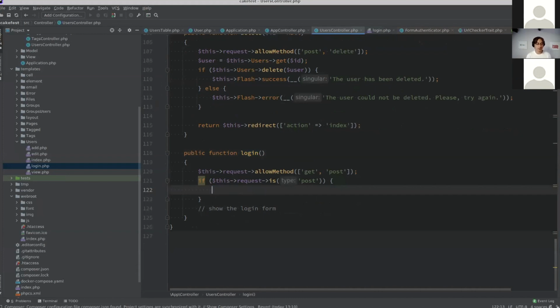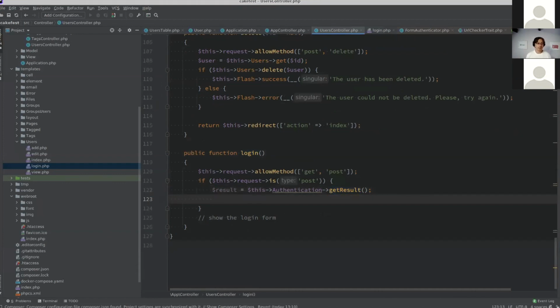How can we do login? First thing is we get the result of the authentication. If you remember, authentication runs as a middleware, so everything already happened when we get to this point. So we are just getting the result of what happened on the authentication step. And then based on the result, if the result is valid, we do something.